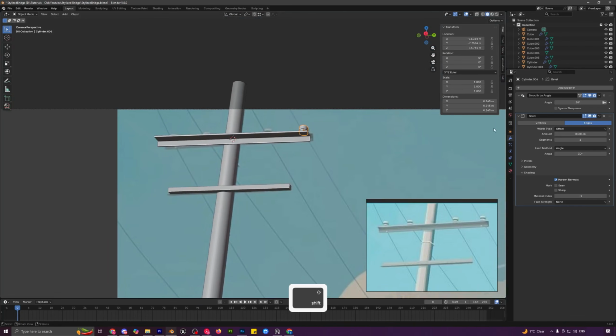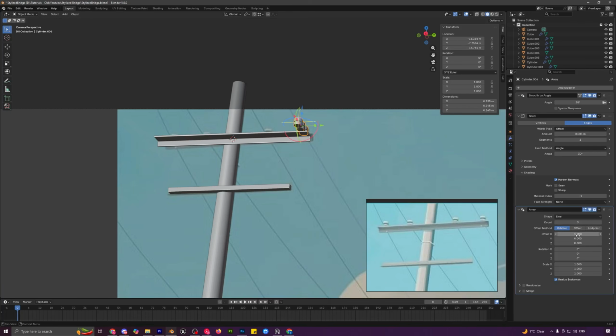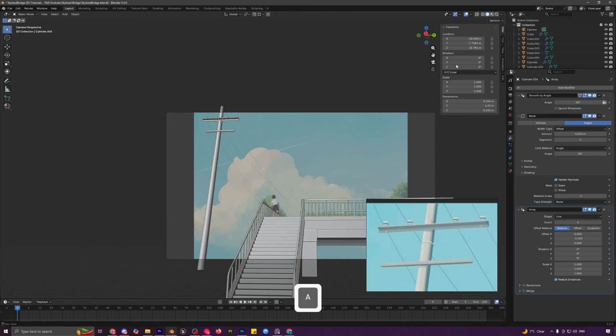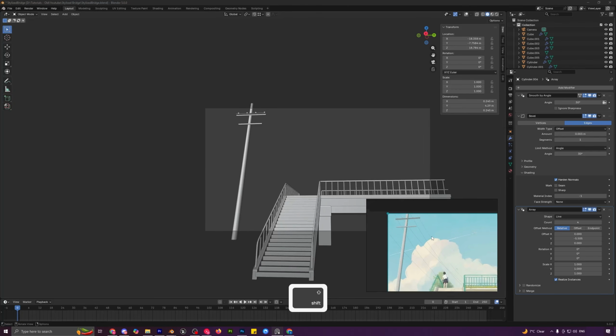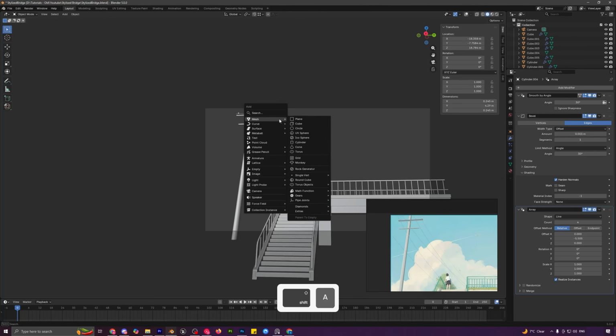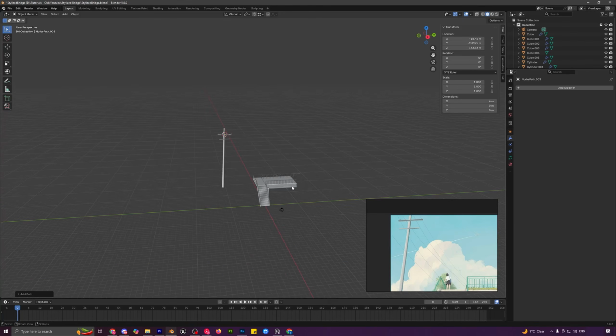Now we can just select this and add an array modifier so that we can duplicate it. Let's increase the count to 4 and just adjust it properly. Yeah, I think that's pretty good. With that, the only thing left is to create these wire-like things. So again, for them, I can press Shift A, add in a curve and select path. And now let's see how we are going to do that.